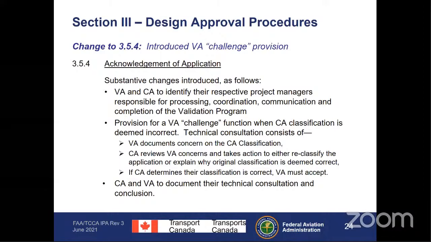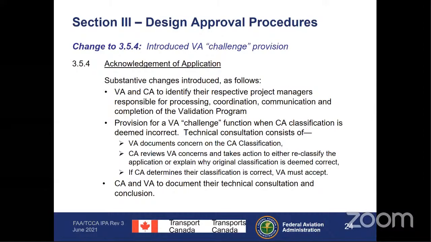At which point in time, if the CA determines that, yeah, the VA is correct, oftentimes there's things like ATCs that are maybe not obvious or not obviously implicated as an affected area and may be overlooked. Those can be captured and the CA would simply reclassify their application and we would go forward from there.